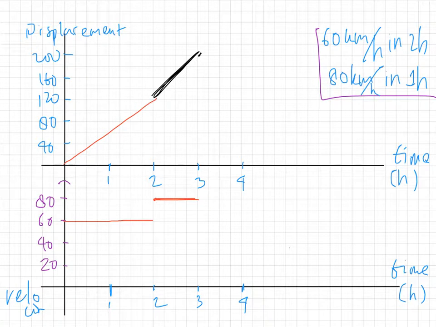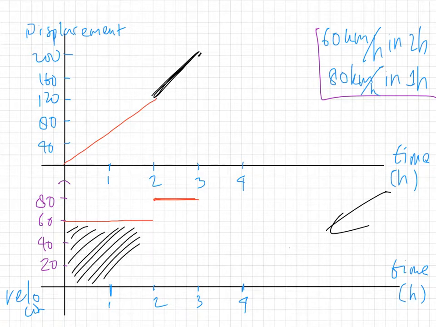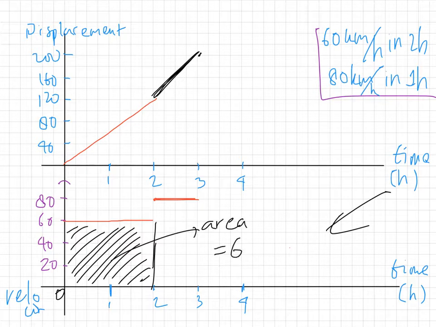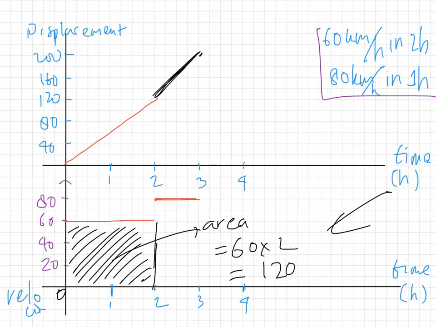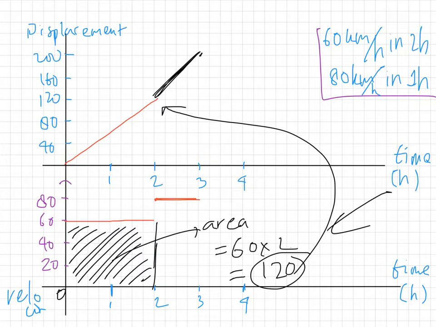What I'm trying to share with you is how the two are connected to integration and differentiation. If we look over the velocity time graph, which is this one, they are actually representing one another. For example, let's just see this part that I shaded, all the way from 0 until 2. Finding the area of this rectangle, 60 times 2, gives you 120, which, if you notice, is represented here in the displacement.